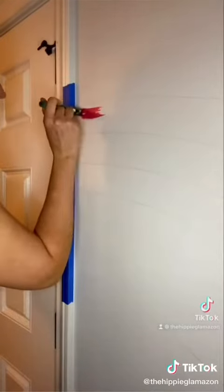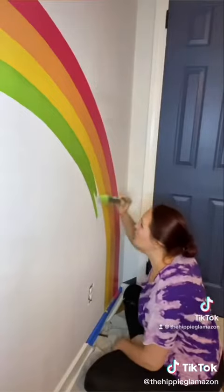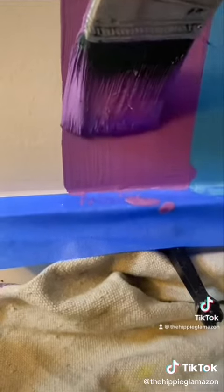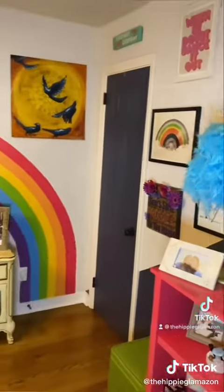Then I got to painting! I just worked carefully down each stripe and let each one dry before starting the next, so the whole process took a few days to finish. The lines definitely aren't perfect if you look too closely, but I'm really happy with the way that it turned out. For my next project, I'll be refinishing that little side table, so follow along for more colorful home decor and DIYs!